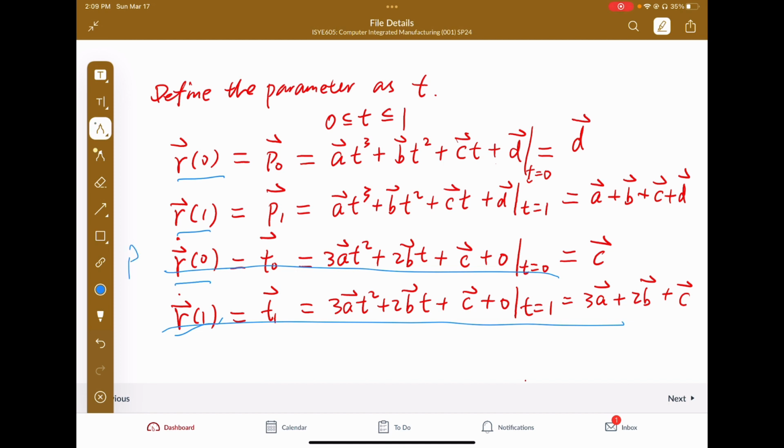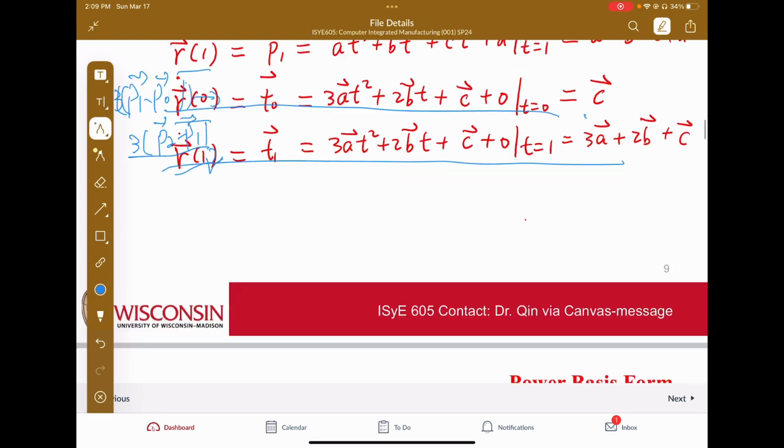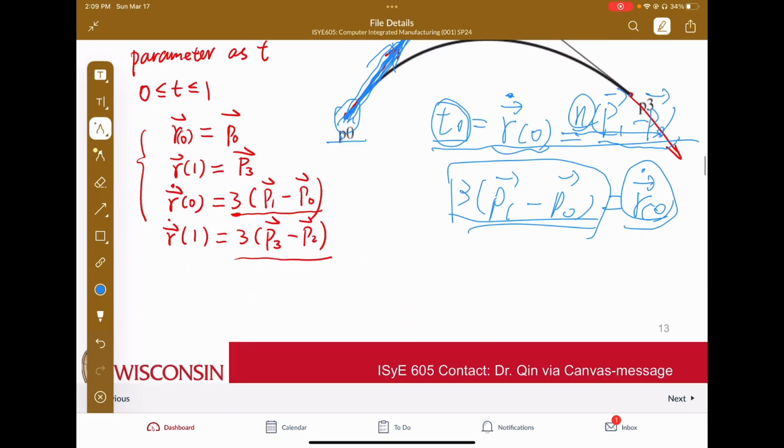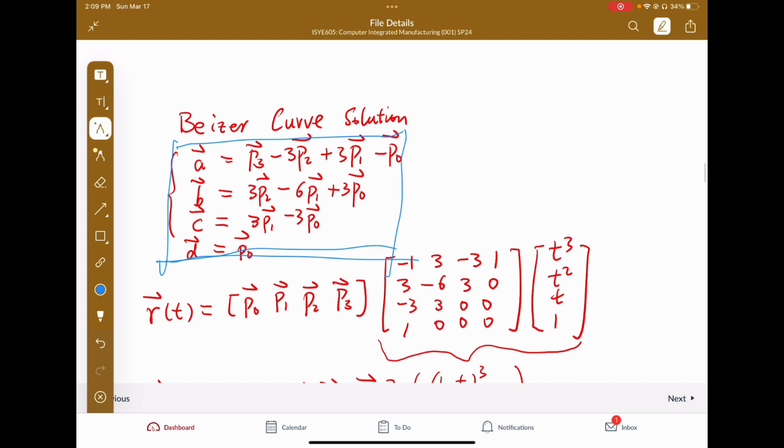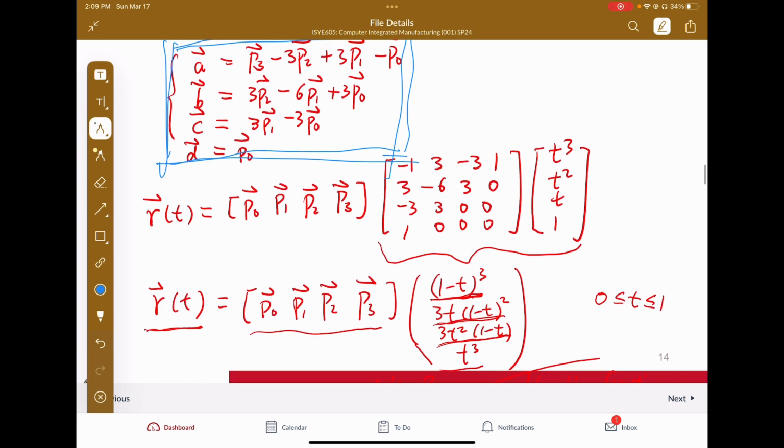This is P1, P0, 3, and this is another. So using this, go to here, and solve the equations, and after that you will get the equations of this. So the expression of this. It's the same idea, the same way to get the values for A, B, C, and D. And we also manage the formats.